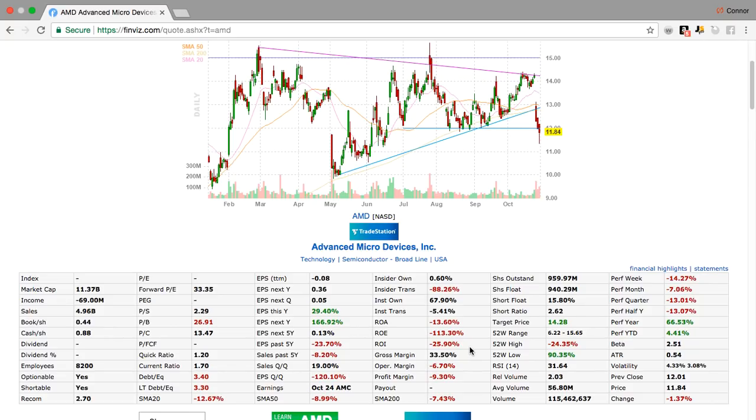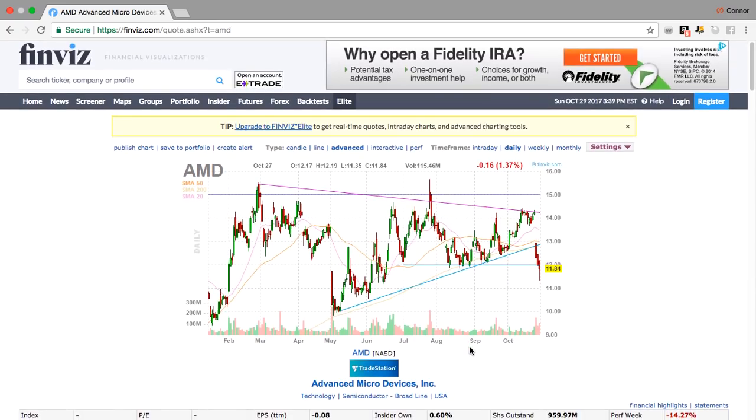Or if the stock starts going the wrong way and you're trading a stock based on mostly technicals, and then you check and it has really bad fundamentals, you could be saying, you know what, maybe it's the fundamentals that are driving the price down and not necessarily the technical analysis part, right? So all in all, it's a super useful tool.